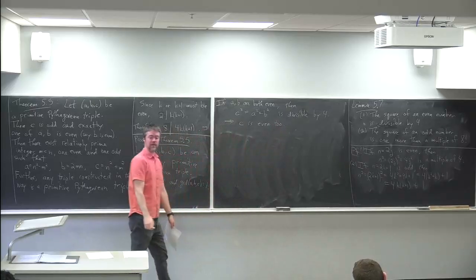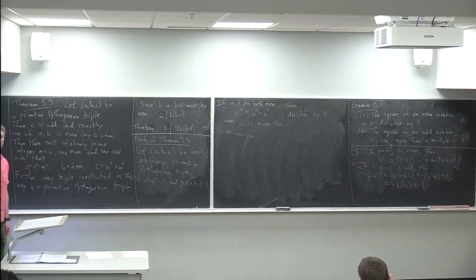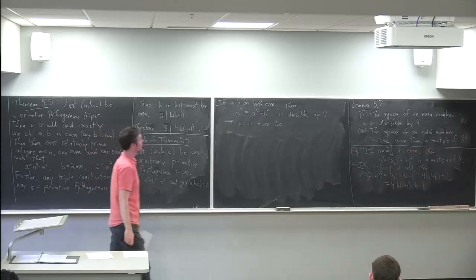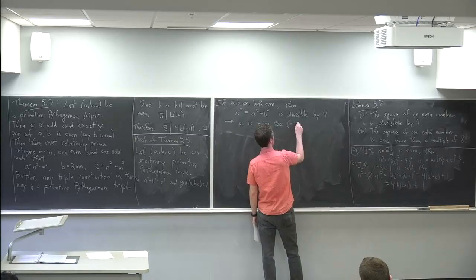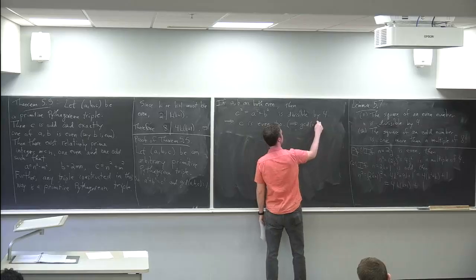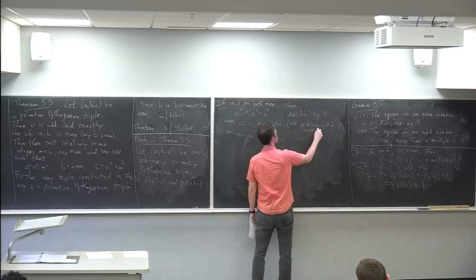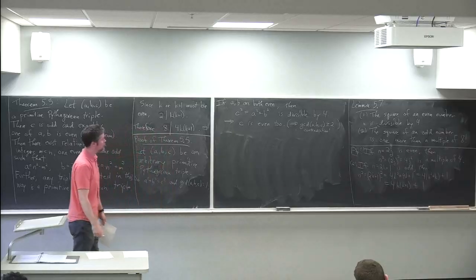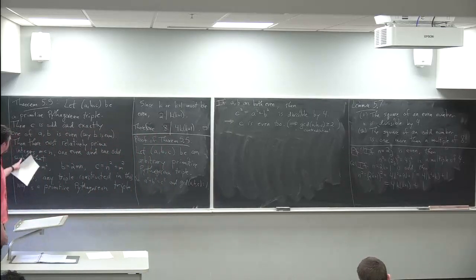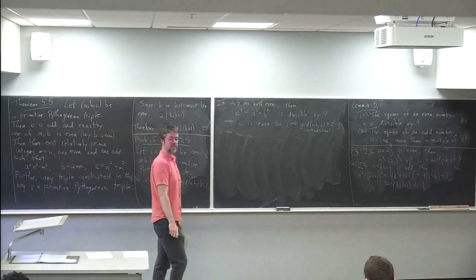Okay, this can't happen. If A, B, and C are all even, then they're not primitive, right? That would mean they all have a common divisor of 2. So this can't happen. This implies the GCD of A, B, C is at least 2, right? So that's a contradiction. Okay, so that can't happen. Now, we're also saying that they can't both be odd, so we have to figure out why that can't happen. Okay, let's consider that case.